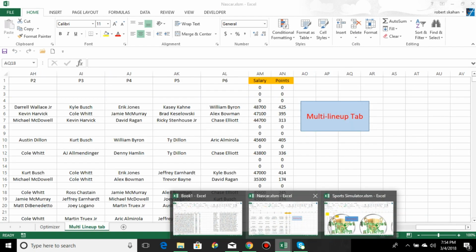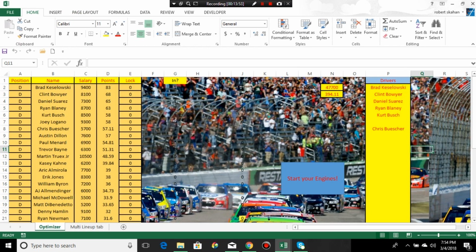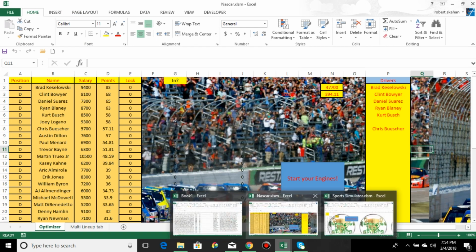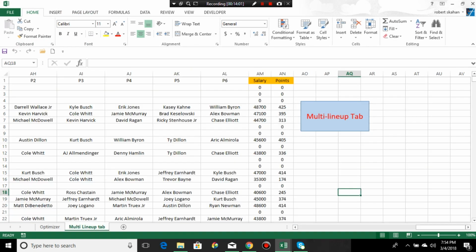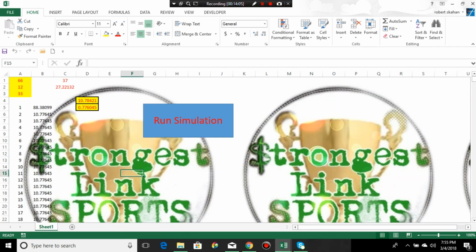Let's take the multi-lineups tab, and as you know, I'm going to throw in the regular optimizer. And what do we got? We've got an optimizer for cash games, right? We've got the multi-lineups tab for entering into the large tournaments. We've got this to make the projections. We can chisel down 10,000, go 5 times, go 10 times, go 100,000 times if you want. If you're bored and you feel like clicking away at it, you can. Who can do that? You know what I mean?